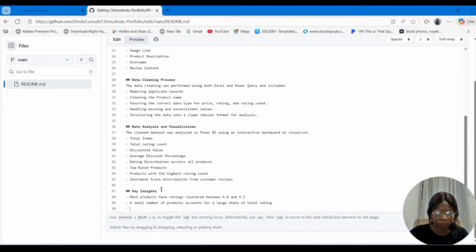The next insight from my analysis was that discounted pricing plays a significant role in product performance.